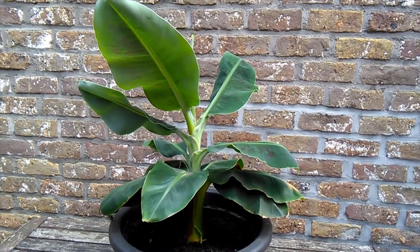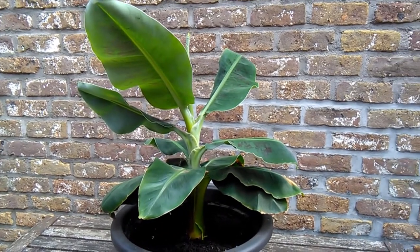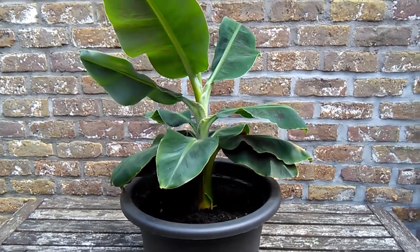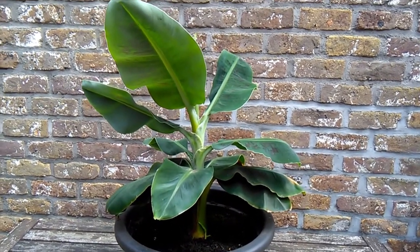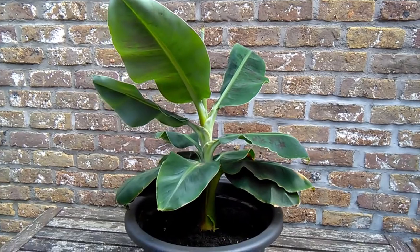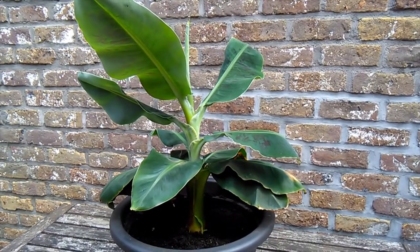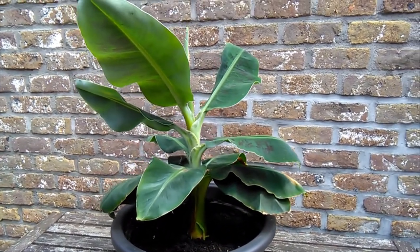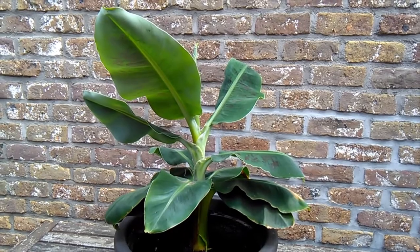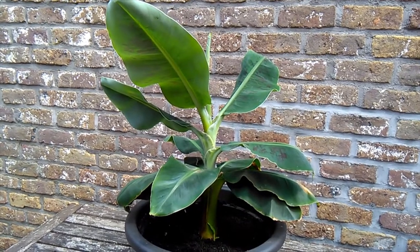So I left it on the little stump where the old tree was dying off, and when it rotted enough and the pup had — I think it had about three or four roots of its own at that point — I just kind of pulled it apart, took the risk, and replanted this guy. And this is what grew. He was about six centimetres when I first got him, attached to the mother, so he's grown quite a lot. I did take another video when he was a lot smaller and I'll try and insert a clip in so you can see just how big he's grown.